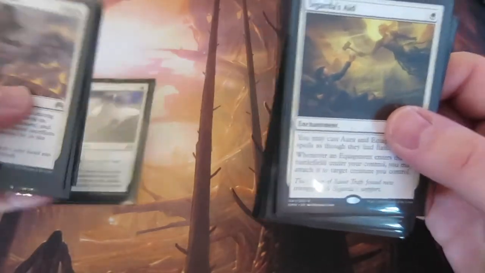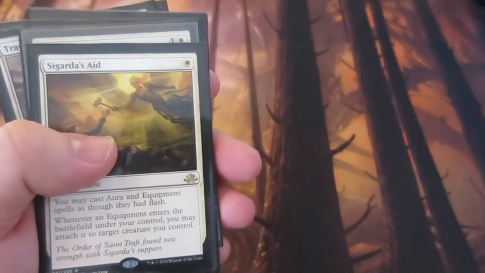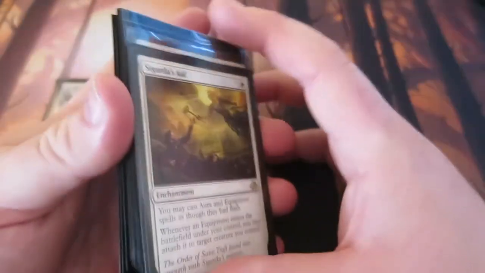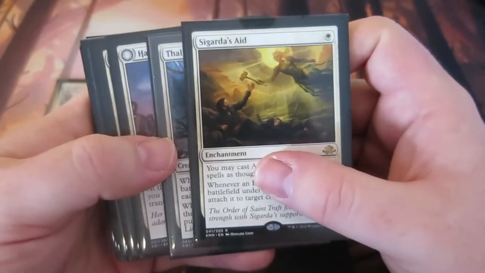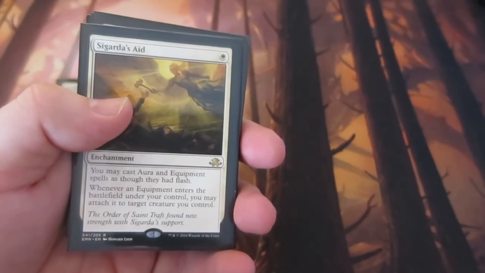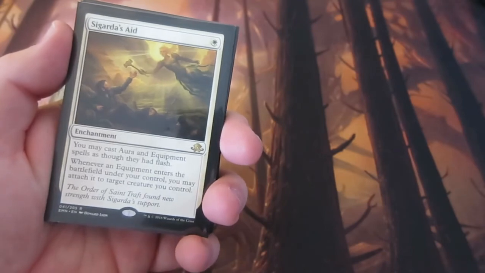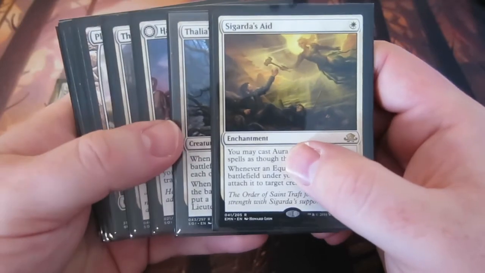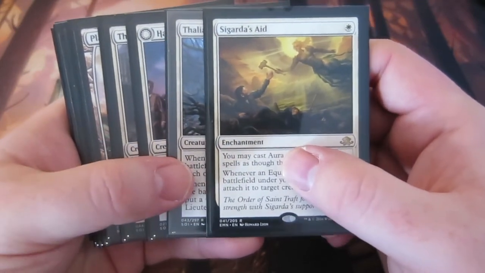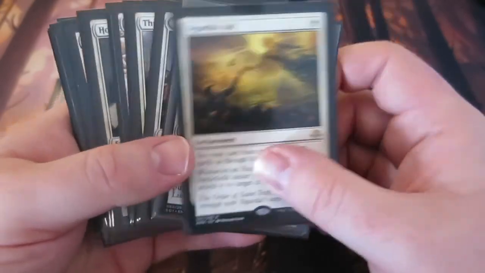It's a Sigarda's Aid human, enchantment, artifact, equipment kind of deck. Hopefully it'll perform quite well. I might try and make this if I can. Obviously, I'm missing a few cards in card form, as you can see by the cards coming up, but there's nothing really expensive in this deck, I don't think. Thalia's Lieutenant might be the most expensive card. I'm not too sure, but even that's not out of anyone's reach. Hopefully this will appeal to a lot of people. It's not a budget deck, it's just a low-costing deck that a lot of people can make.